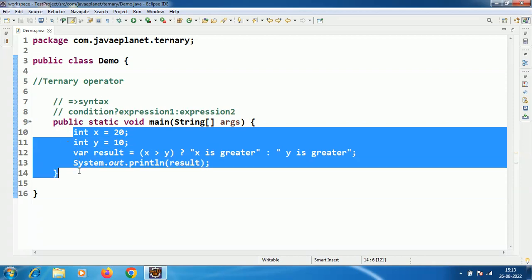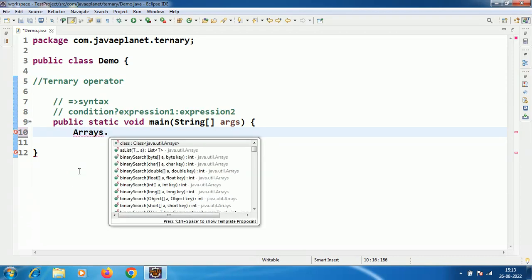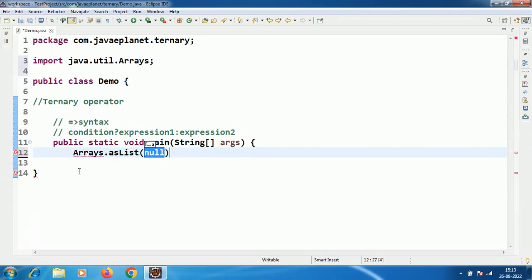Let me discuss another example, using a lambda expression inside the ternary operator. For example, I am taking Arrays.asList. Inside the list I am taking 1, 2, 3, 4, 5 as numbers.